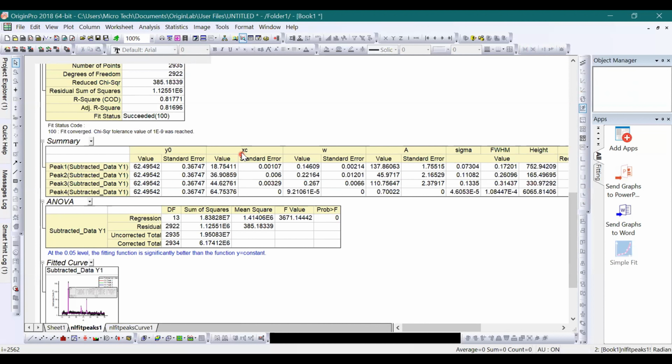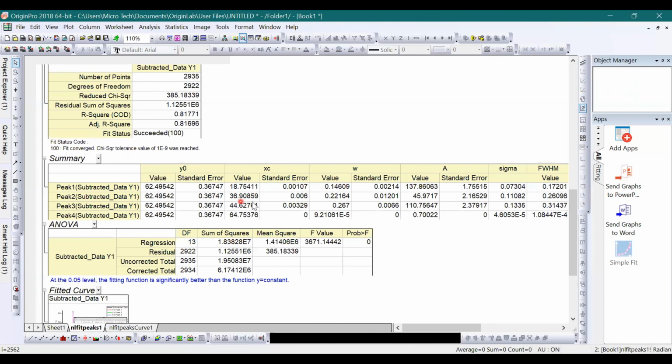Yeah, this one, where you can see all of the angles related to each and every peak, because we have selected four peaks. You can see the first peak is at 18, the second at 36, the third at 44, and the fourth at 64 point something. So we will copy all of these values.